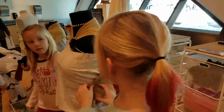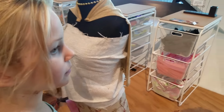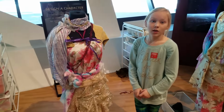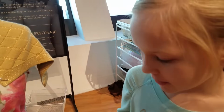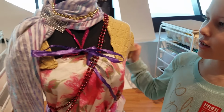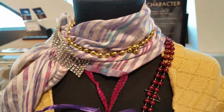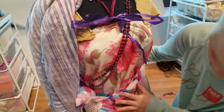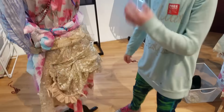Do you want to like put these over to the side? Here, guys, tell me about this one, and then we can let somebody else use it. Okay, so this is my design because it helped me a little bit. So first, we started out with putting on this necklace, this gold one. Then we added this flower dress, and it goes all the way down to the very bottom.